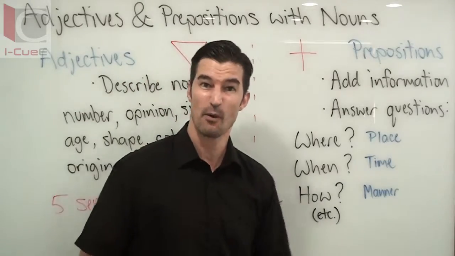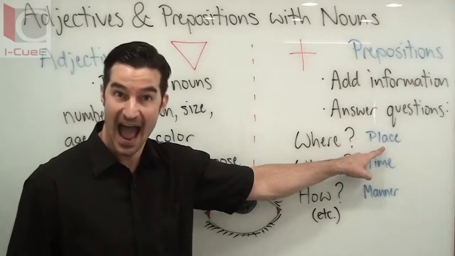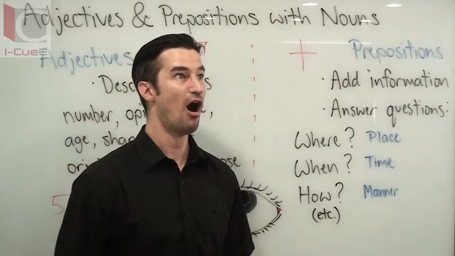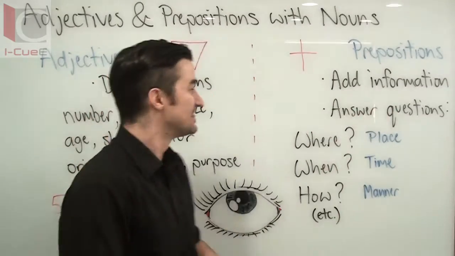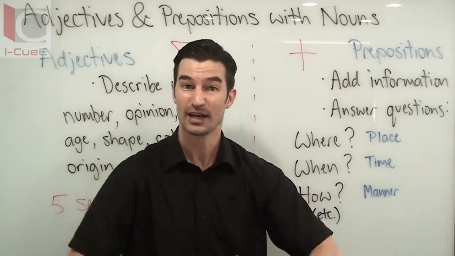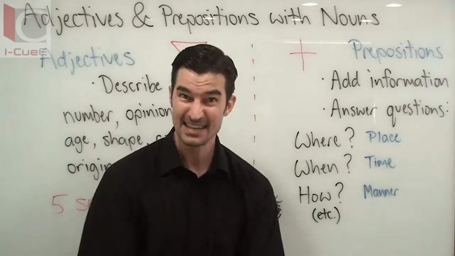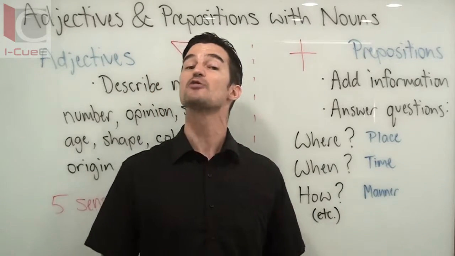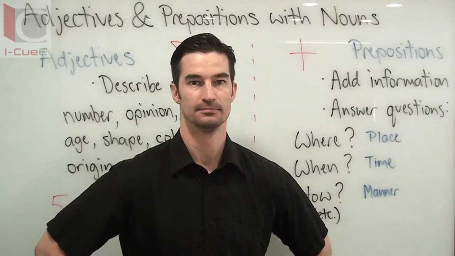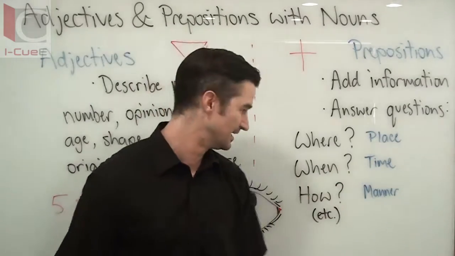So, for example, if I want to know where a person is, then I can say they are at the park, in their bedroom, or on the roof. That would be an example of where. Or I might say, well, when are we going to meet? And it could be at 5 o'clock. On Monday. In 2022. I hope to see you there. Of course, we don't know where we're meeting, but those are all prepositions of time.